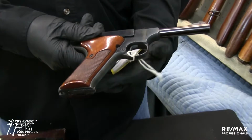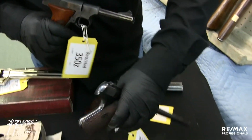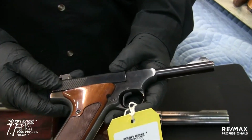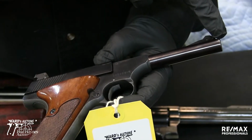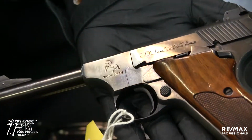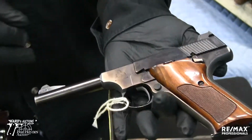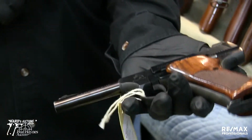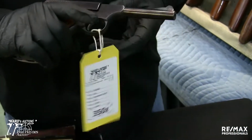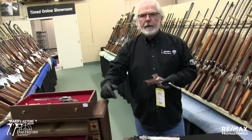And on this one, the Woodsman Sport, the first one had a fully fixed sight, and this one is adjustable. But again, very little wear. Maybe he or she at some point had a holster, because there's very little wear there, which you would really only attribute to a holster, but it's not transferred into the other areas, so it's only minor. Mechanically, again, a very, very clean piece, so bid on that one with confidence as well. So that's the whole 350 block for the restricted.